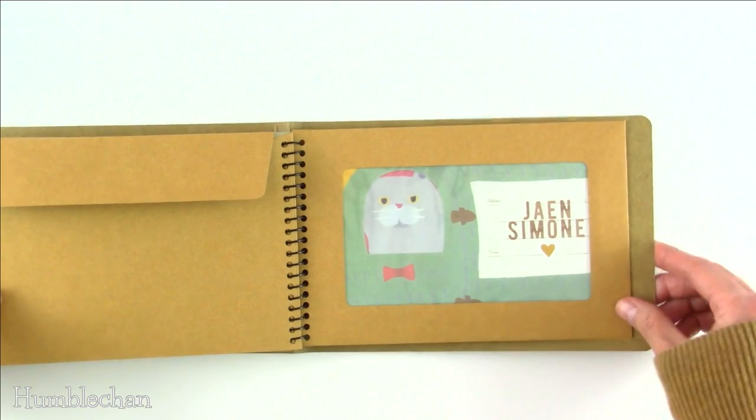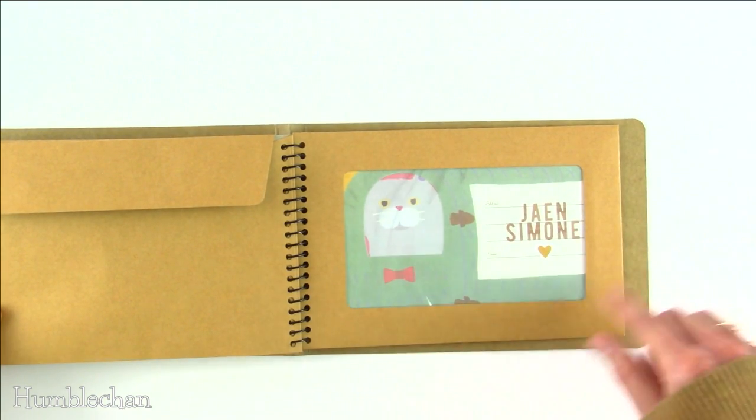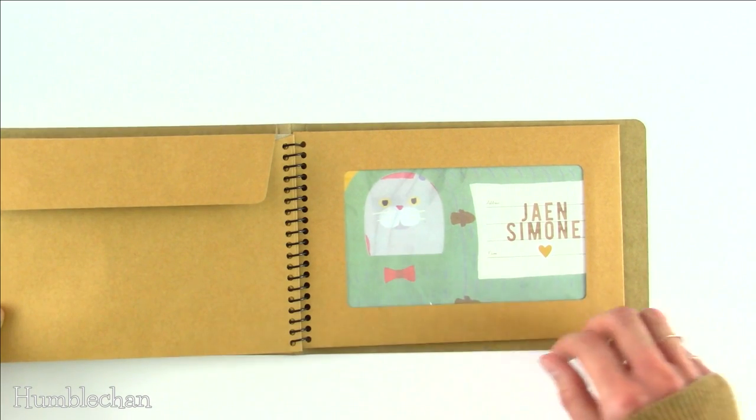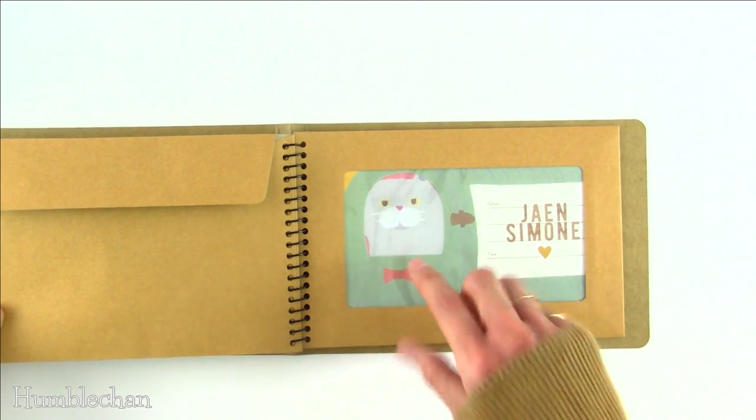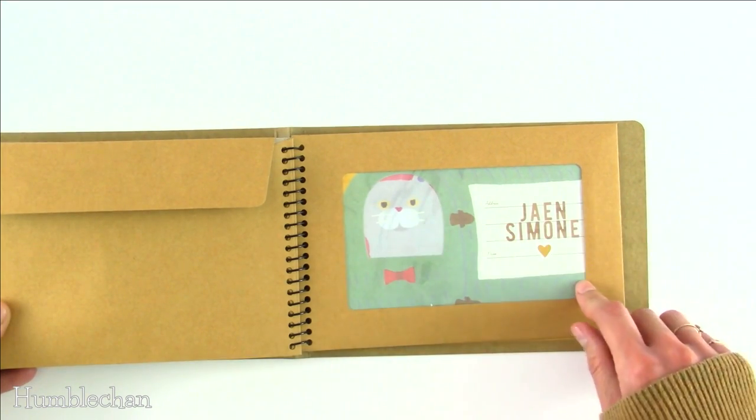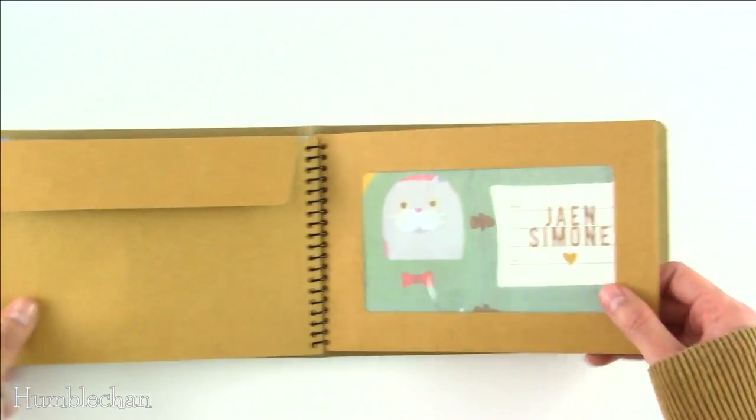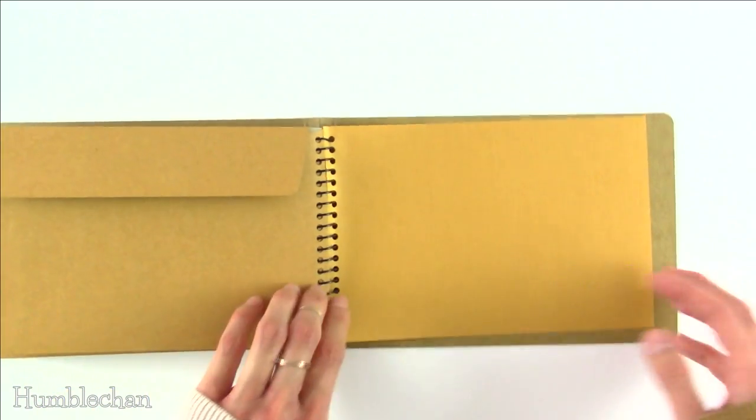And then back here, there's a little note from me. This is really cute. I have these cat letter sets that look like the cat sitting in a pet carrier. On the other side of the sheet, this little guy, his name is Sir Fudge. I just thought that was so cute. And here I just spelled out her name with some letter stickers from my crepe paper sticker book. And then that's it.